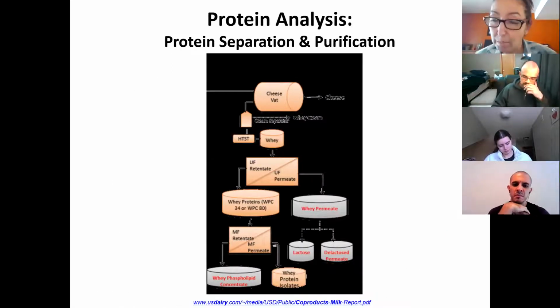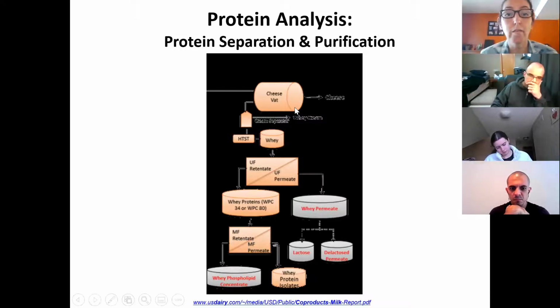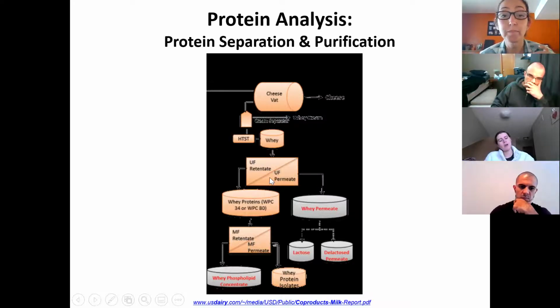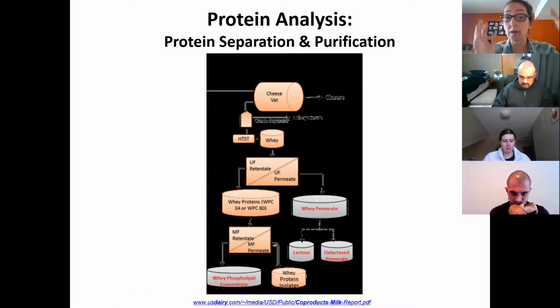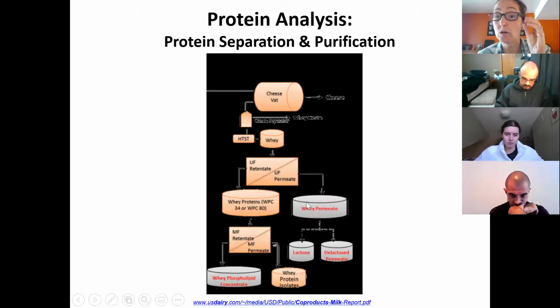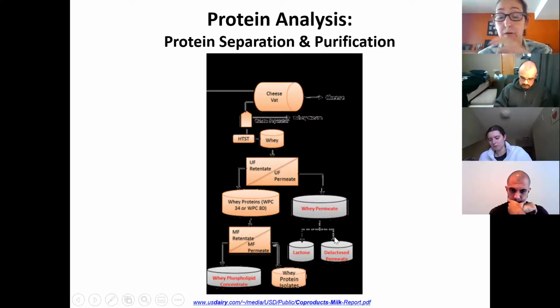Here's a diagram that shows an actual application for production of whey protein concentrate and isolate. So here you have the cheese milk where you produce the curd, then you separate the curd from the whey. You get the whey, and if you subject it to ultrafiltration, all the proteins and everything bigger you get here in the retentate. Everything lower than the protein size, salts and lactose, goes here, and the byproduct is whey permeate. You can produce lactose from that permeate.